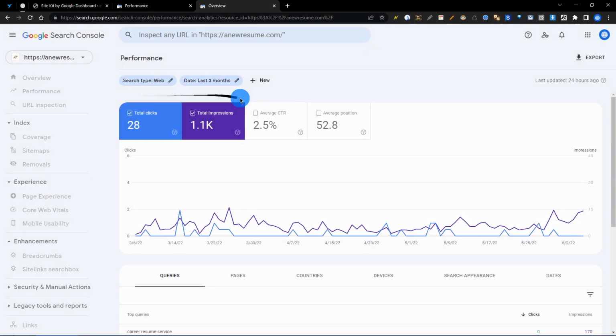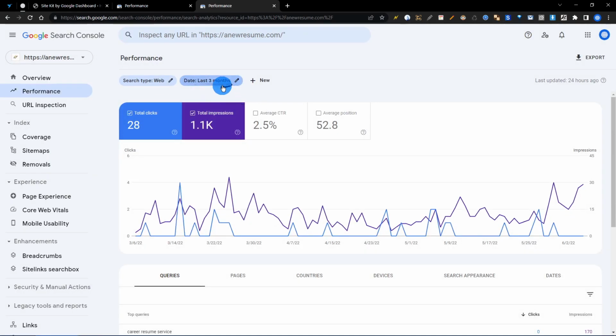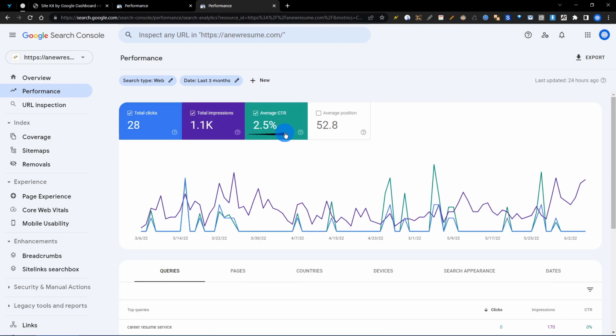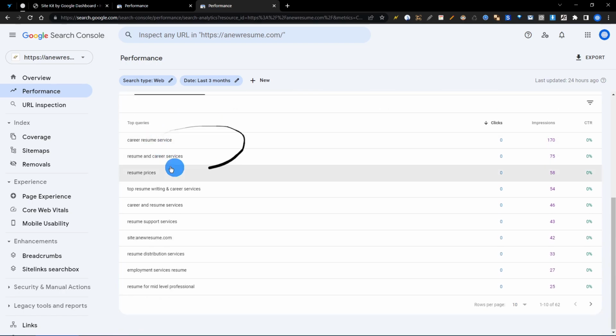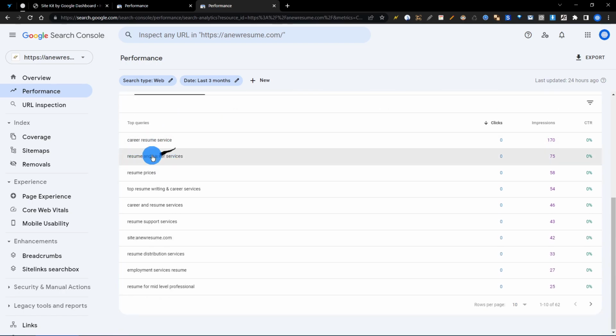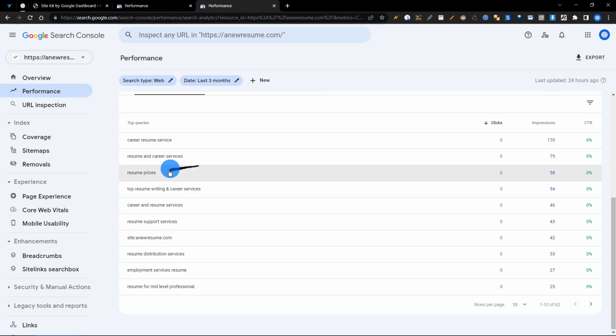The performance is for the last 3 months. Our total impressions in the last 3 months are 1.1k, with an average of 2.5% of our total visitors. And some top queries for our website, you can see: career resume service, resume and career service.